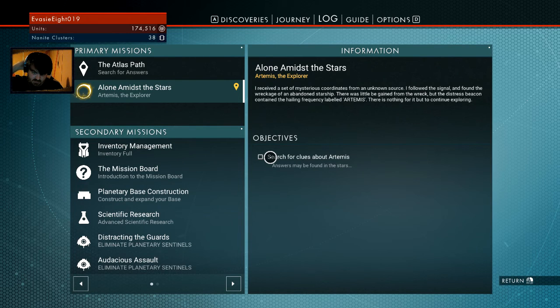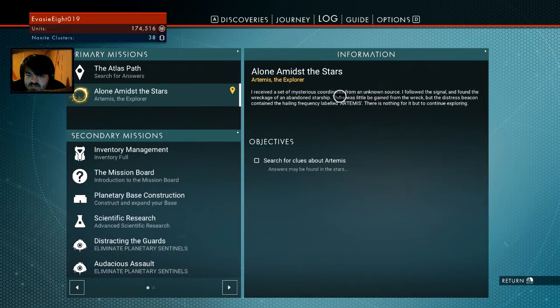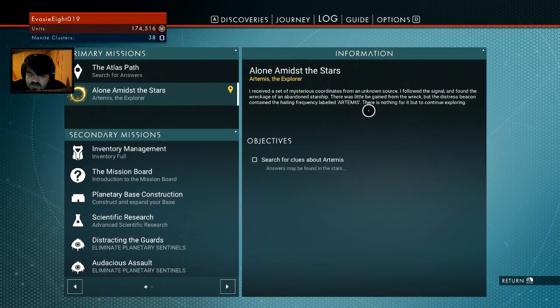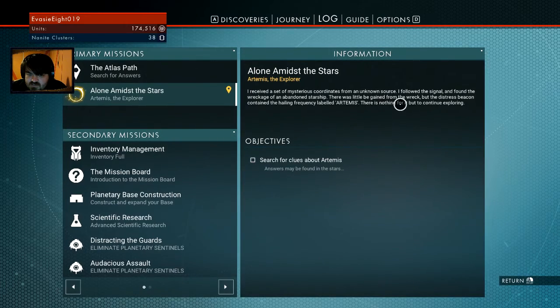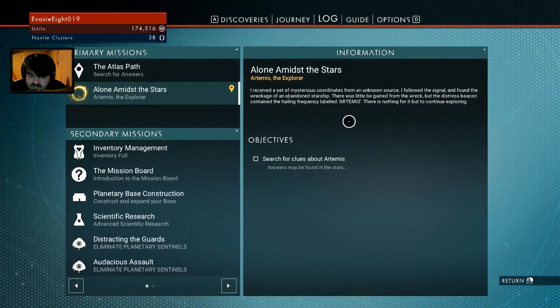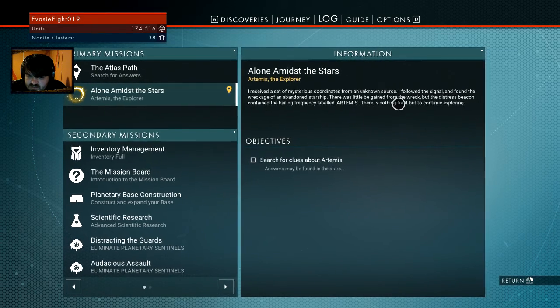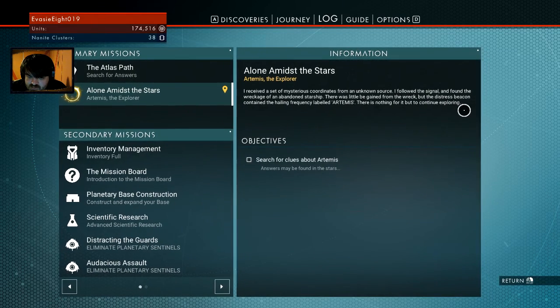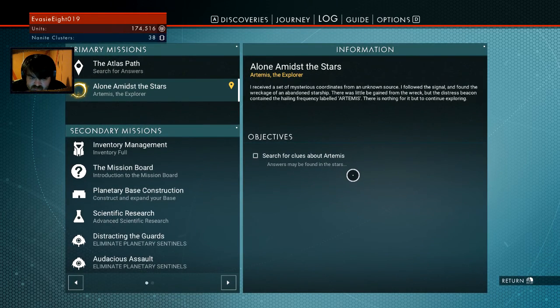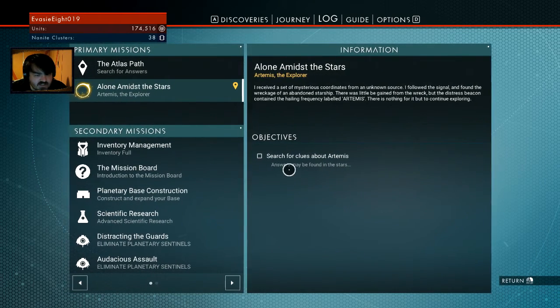Reseed a set of coordinates. I followed the signal and found the wreckage of an abandoned ship. There was little to be gained from the wreck, but the distress beacon contained the hailing frequency labeled Artemis. There's nothing for it but to continue exploring. Search for clues about Artemis. Answers may be found in the stars.